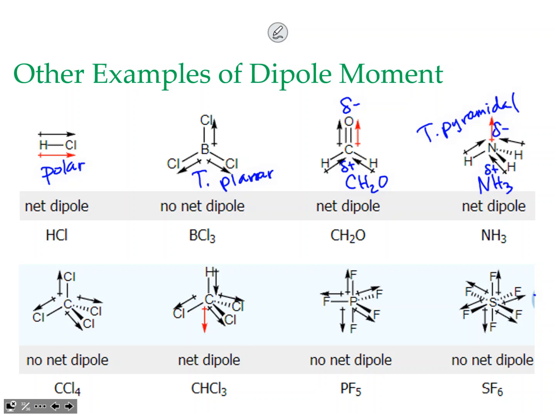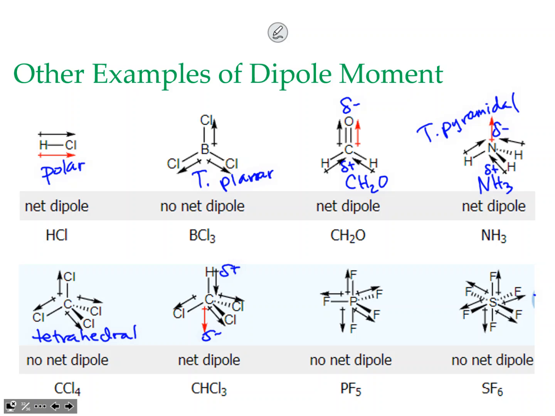Here is another one of the tetrahedral carbon tetrachlorides. This is a tetrahedral shape. They cancel out. Whereas this one, similar to the one on the previous page, except it had 3 H's and only 1 chlorine. As you can see, this part would be partially negative. Up here would be partially positive. Also a tetrahedral shape, but the ligands are not the same, so you do have a net dipole that goes in one direction.